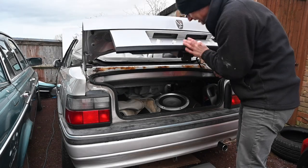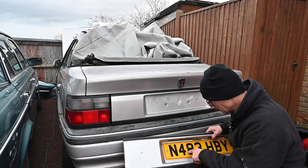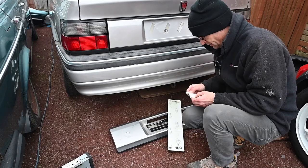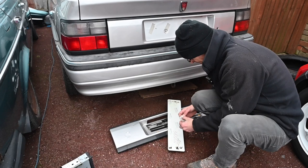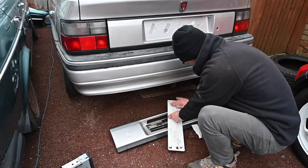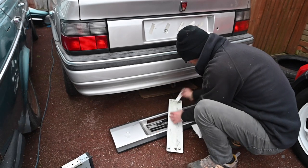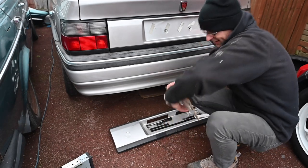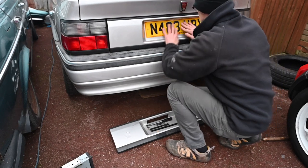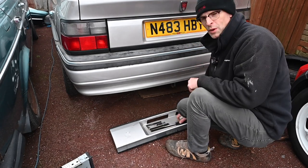Boot shut — boot not shut. Yes! Okay, so that's now smart and beautiful. I'm just going to nick the number plate off the old plinth — this number plate is really horrible — and glue it on with just one or two of these sticky pads. It's a shame to even waste two stickers on this thing but I haven't got a new one yet. I'll have to make a call and get one sorted in the next couple of days — lots of things I want to do with this car but I won't waste money until the MOT is done. There we go, job's a good'un.